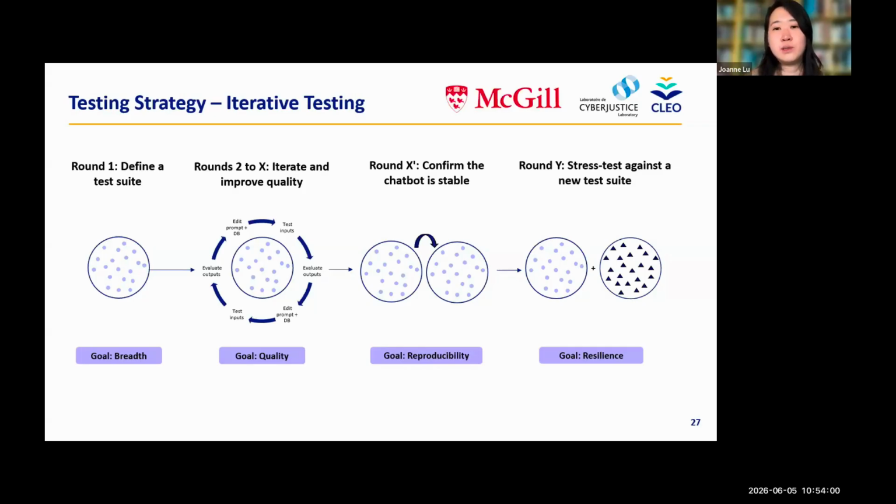In rounds 2 to 10, we iterated with the students and had them evaluate all the chat outputs using the standardized test set in order for us to go back to the system, make changes, and then we would give them another testing round to iterate on. So this process took around 8 different rounds in order to get us to a very stable part of the chatbot where we felt pretty confident with what it was giving us back.